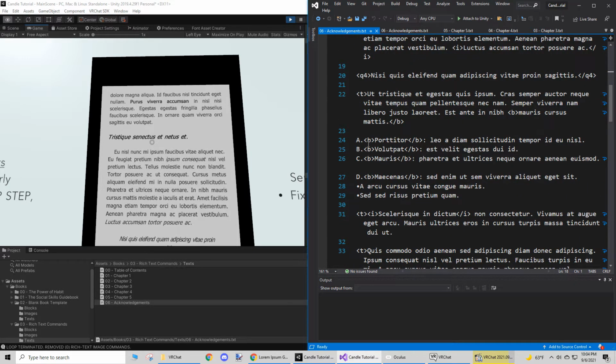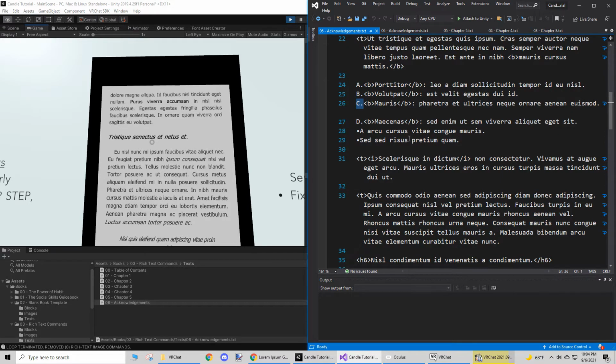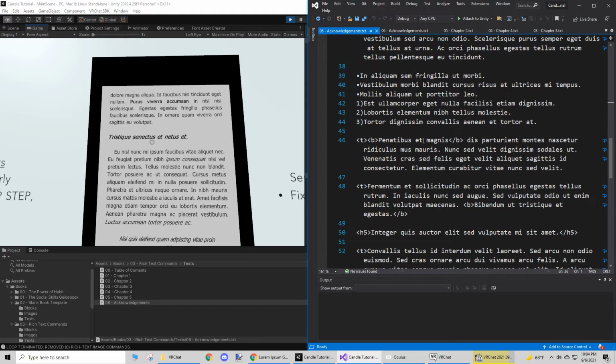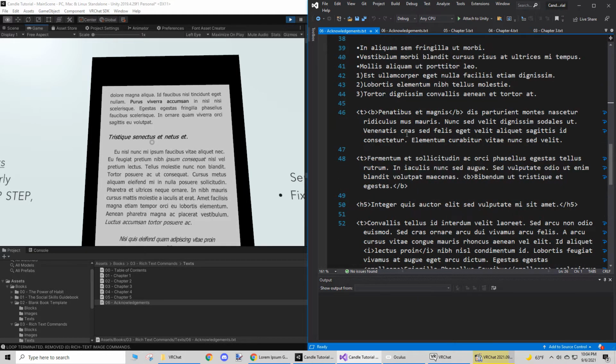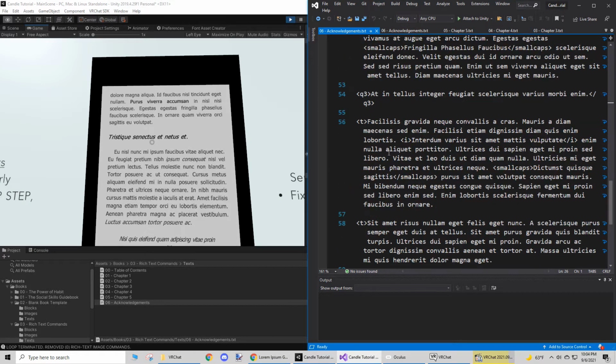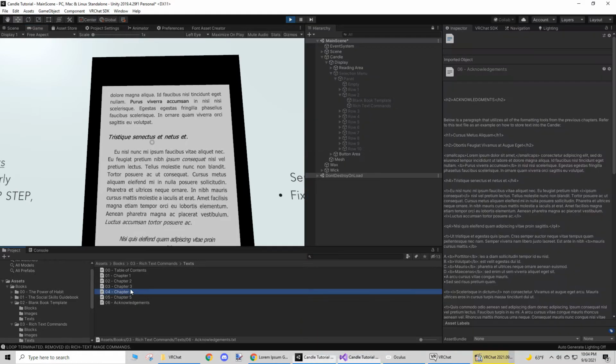If I want to do a bulleted list, all I do is a capital A with a dot, capital B with a dot, capital C with a dot. And that's really what the underlying data structure looks like, or the underlying formatting looks like, for rich text on the Candle e-reader. And this is how it's formatted.